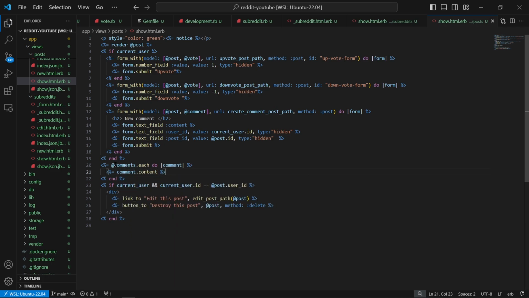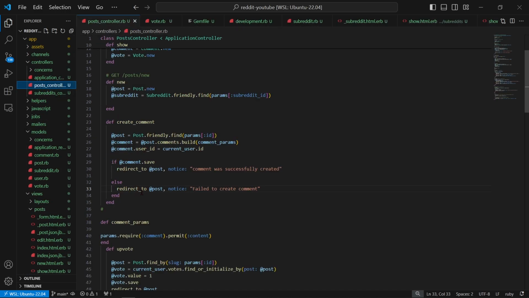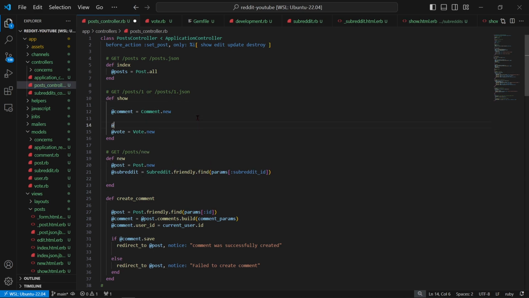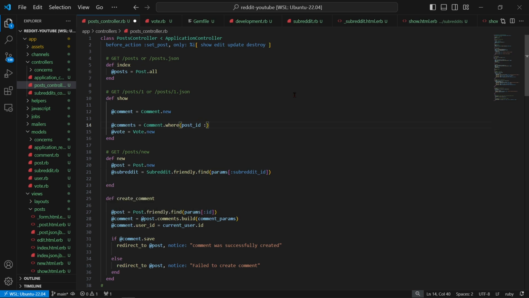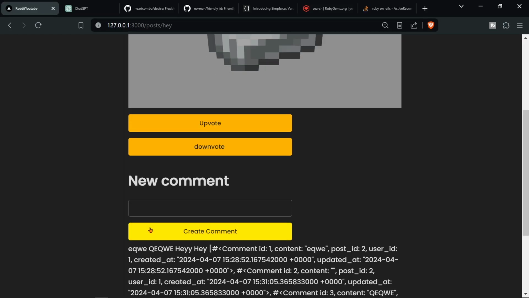Now just to make sure that we're able to access the comments, we're going to go to the post controller, go to show, and say @comments is equal to Comment.where(post_id: @post.id). So now we should have access to the comments variable.